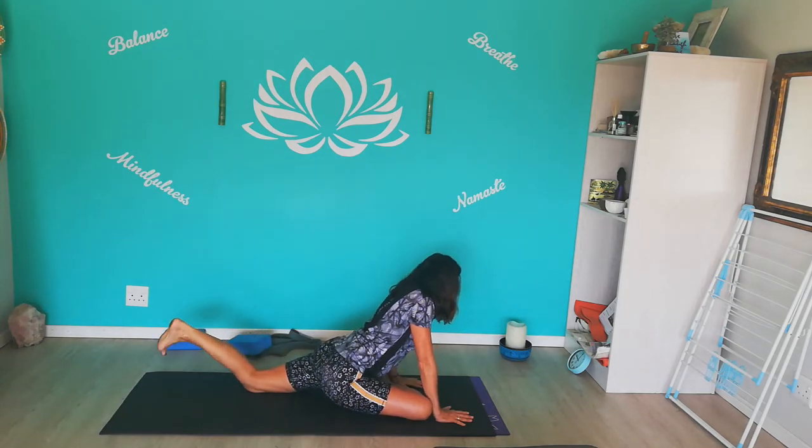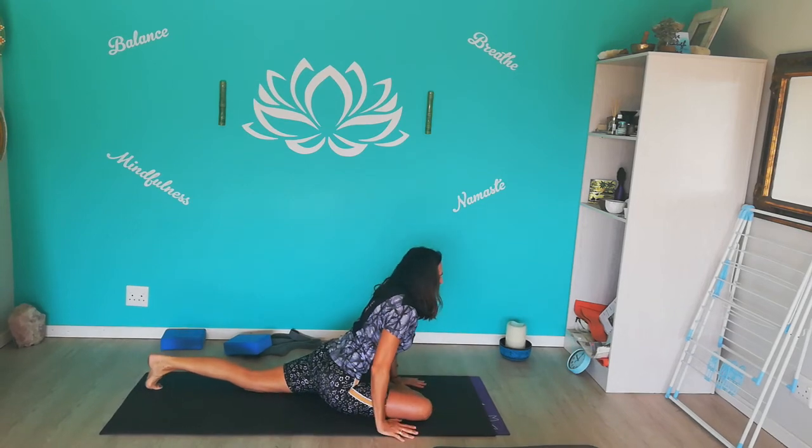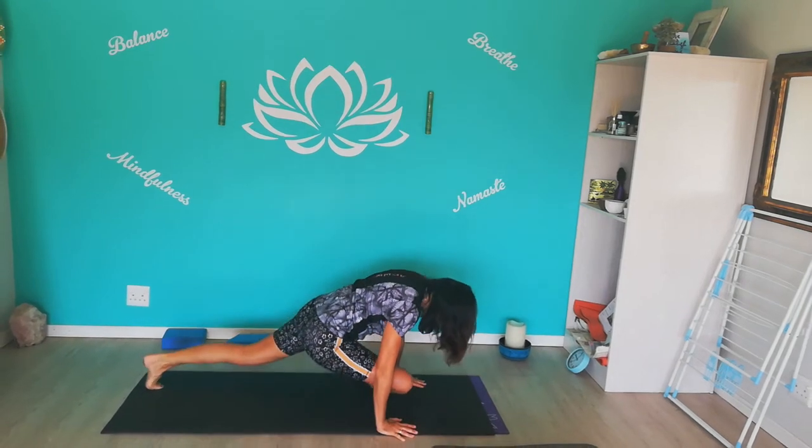Quite an intense stretch, gently bringing your leg down. Okay, now we just want to gently repeat on the opposite side.